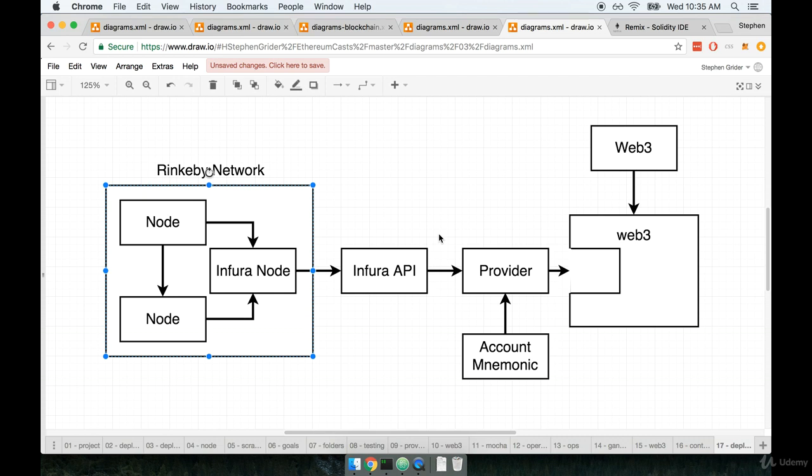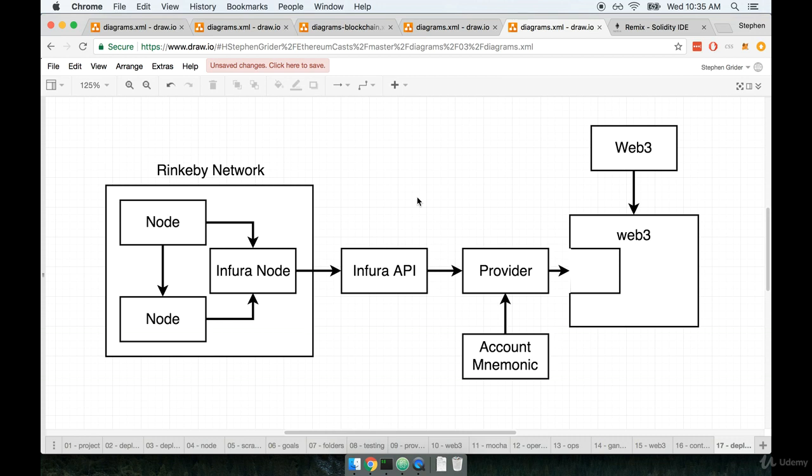Well, maybe not specific node per se, but we have to connect to a node that exists inside the Rinkeby network. One of the common solutions you'll see around this is to run a local node on your own machine. So a real Ethereum node that connects to the Rinkeby network. And you can then use that node running on your machine to deploy your contract. However, that's a process that takes a lot of time and a lot of difficulty to set up.